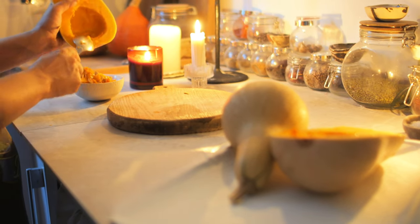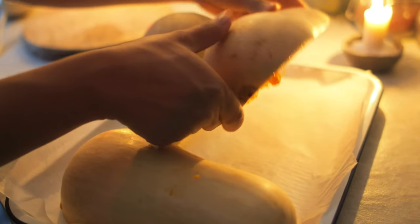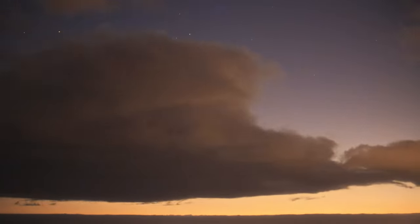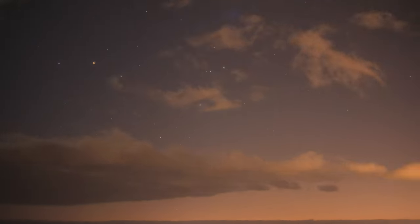Normally, I toss the whole squash into the oven, but with different sizes today, I've cut one in half to speed up the process. When the skin turns brown and the flesh softens, I turn off the oven and let them cool inside overnight.